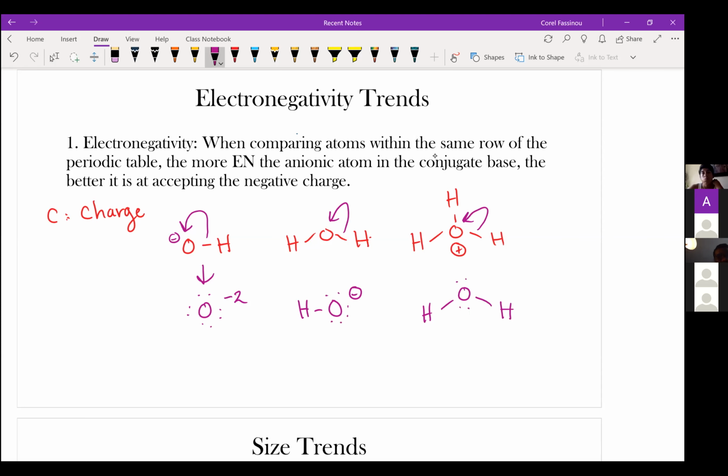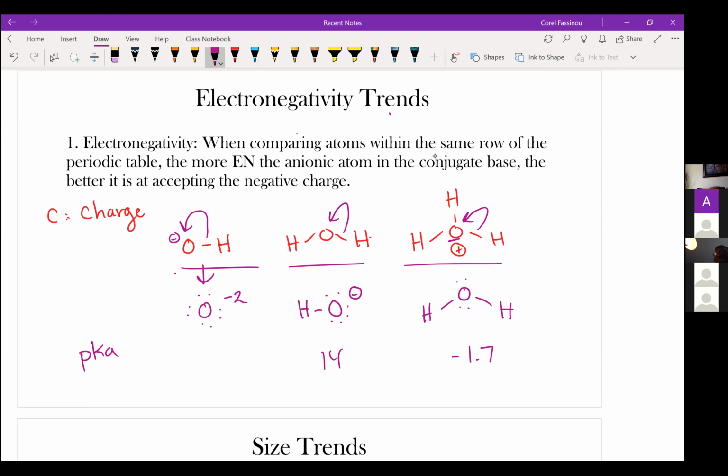So in terms of deciding which one's going to be more stable, or which ones are going to be more acidic, the pKa values for these top compounds are going to be -1.7, 14, and then this is just not even going to happen. And so let's think about why this is the case. We know that when we deprotonate, we're putting electrons onto this anion that's going to be receiving those electrons, right?